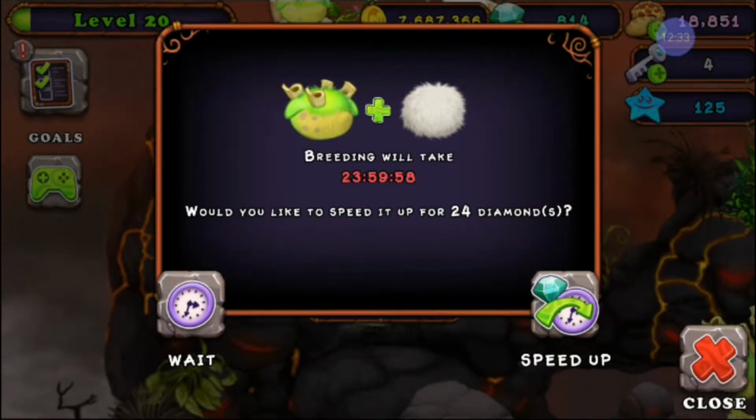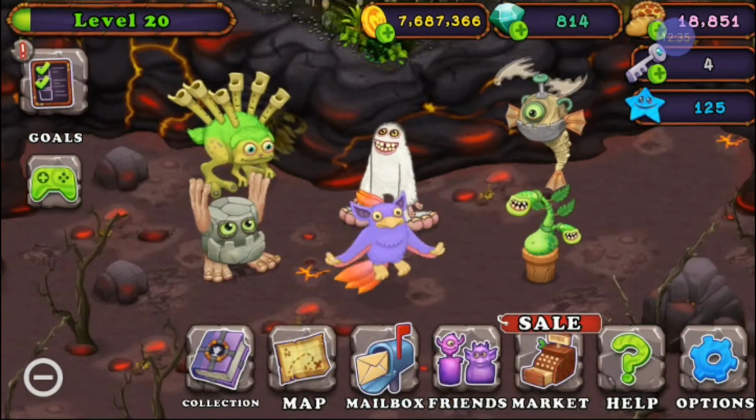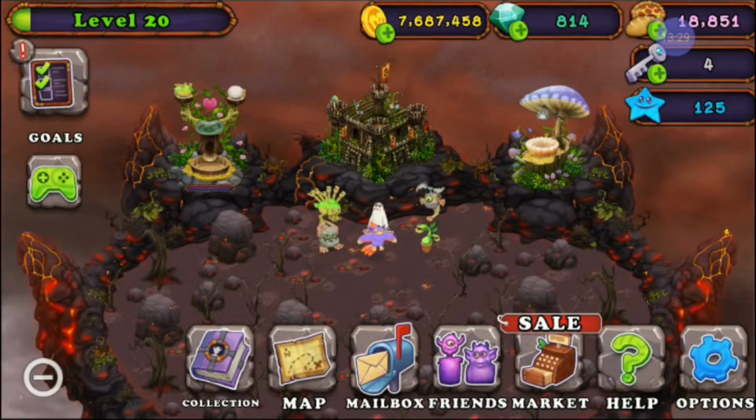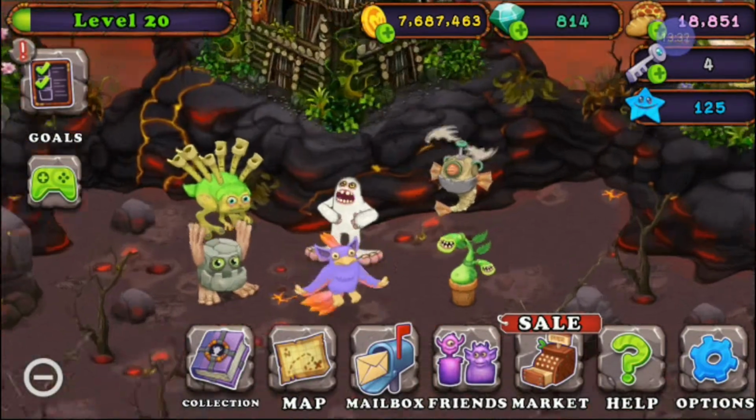We got a chorister! There we go! Nice! This is my Earth already. Yep. So that's that for Earth for now.